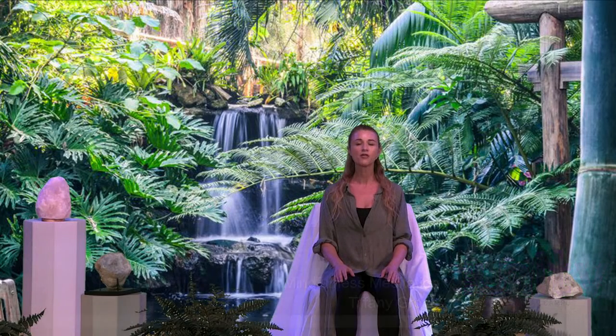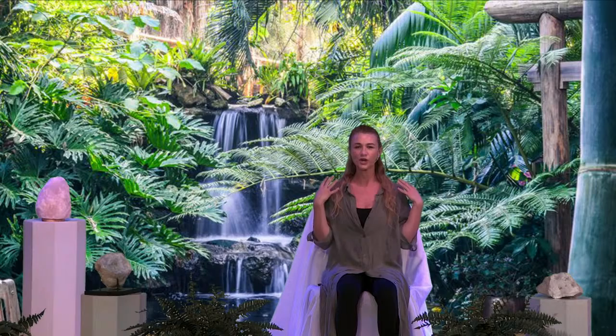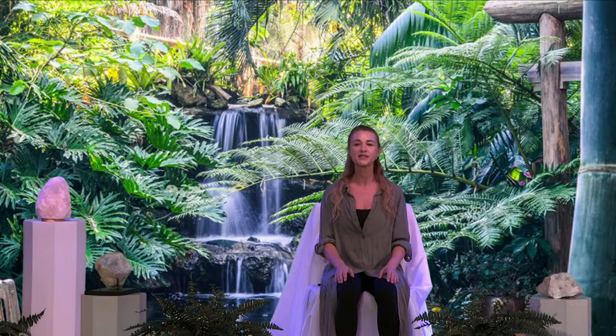Then just start to soften here. You can close the eyes if you wish to do so. And notice the body. Notice again if you're clenching on or holding on to any tightness in the shoulders, in the lower back. And if you are, that's okay. We're just going to send the breath there.